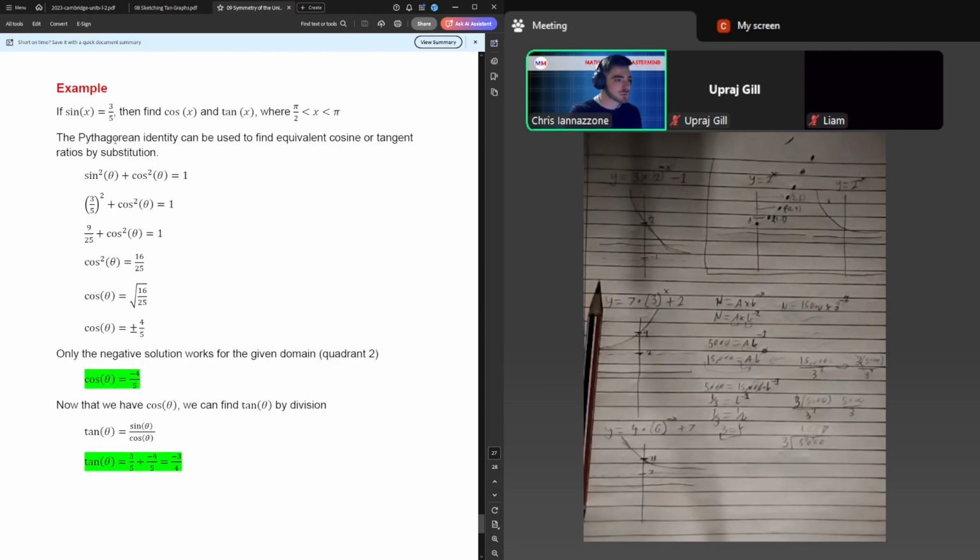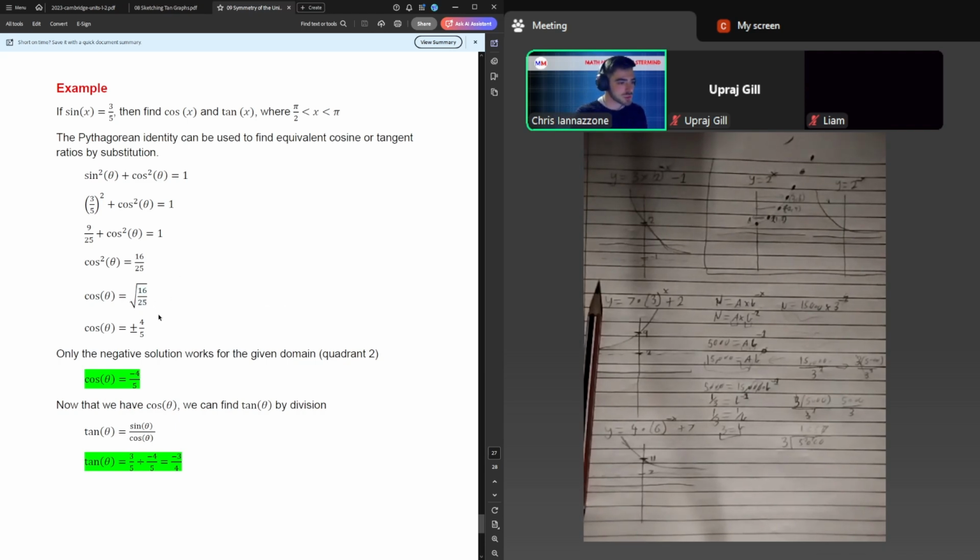So here's a little example. We know sine is 3/5, so we put 3/5 in that spot. Rearrange for cos squared. Cos squared theta is the same thing as saying cos all squared, right? So you can square root both sides to cancel that out. That's just a bit of a notation thing that shows up.